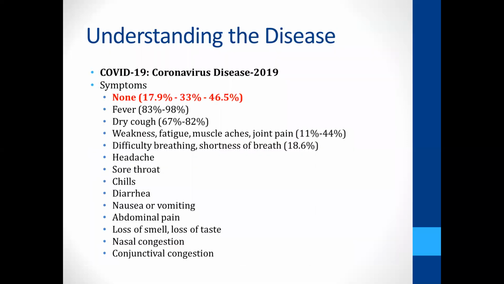Now, let's take a look at what we know about the disease. COVID-19, which stands for Coronavirus Disease 2019. The most vexing part of this disease is that anywhere from 18 to nearly 50% of people who are infected may not have symptoms or may have very mild symptoms so that they are not aware that they are sick. But, and this is very important, they can still spread the virus onto others.